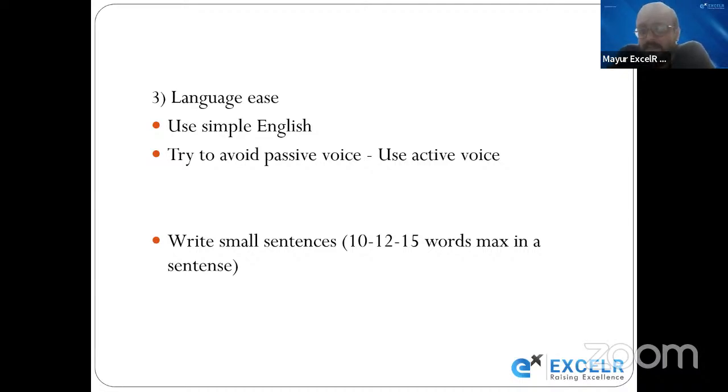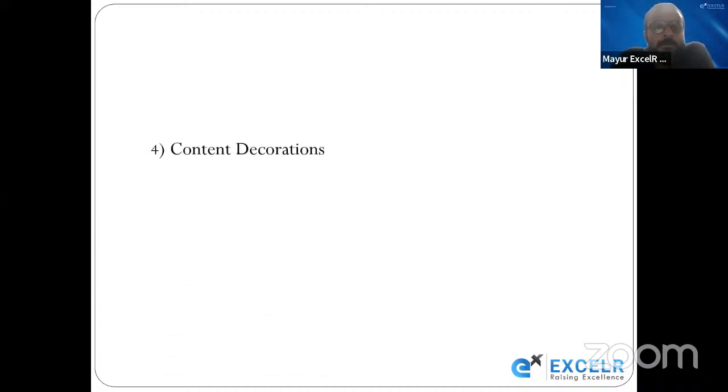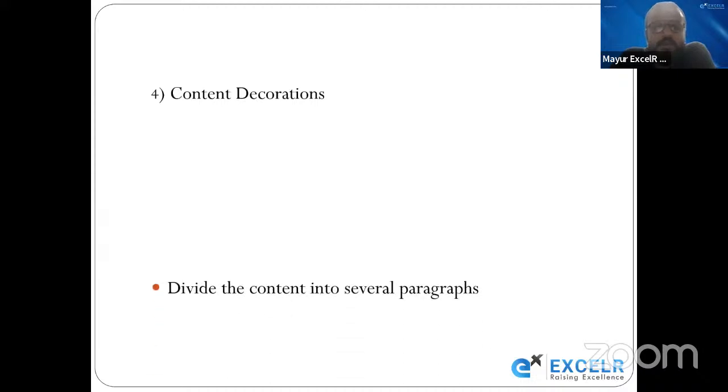So why this? If you ask me, the Google algorithm says that if I'm reading a sentence and it goes along without a full stop, it might come to a stage wherein I might forget what that sentence actually was at the start, right? So keep it crisp, keep it brief, keep it short, right? Make your point within those sentences so people will properly understand what you are trying to communicate, right?